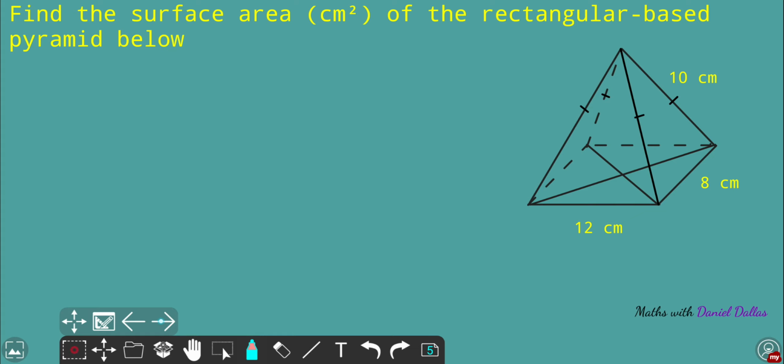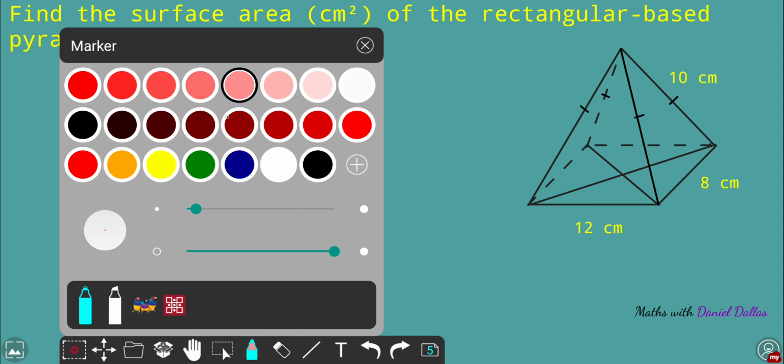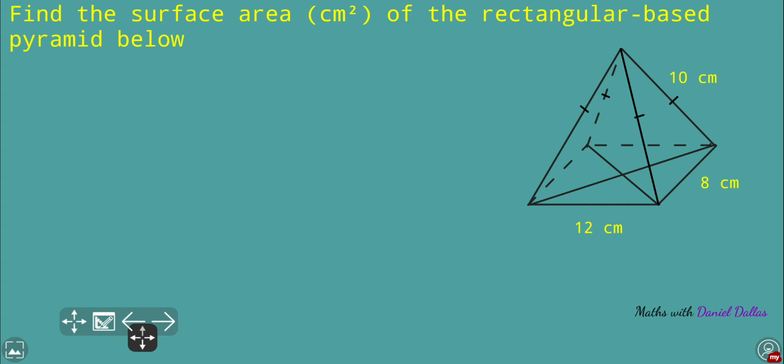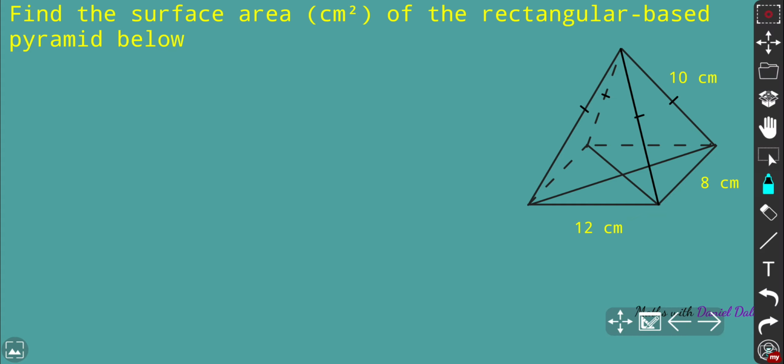We are going to find the surface area of the rectangular base pyramid. Okay, so grab your notes and let's get started. So what we're going to do is determine the total surface area of that pyramid. A pyramid is simply represented by the base and four lateral sides around. In this case, as you can see, the base is simply a rectangle. So that's why we can draw basically a rectangle.